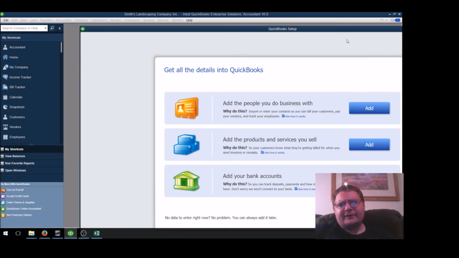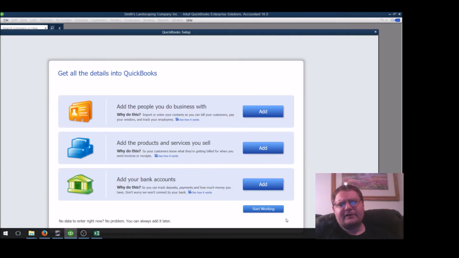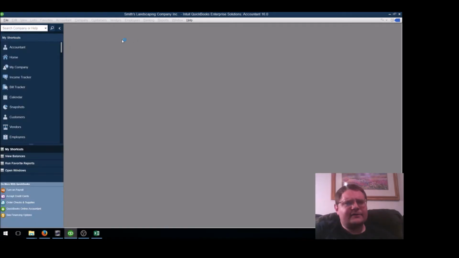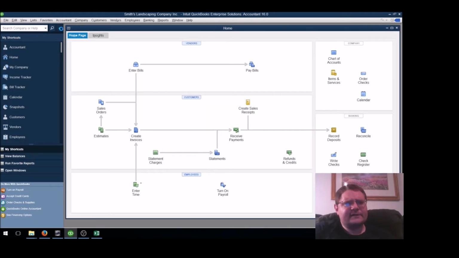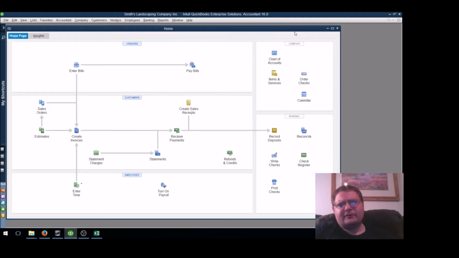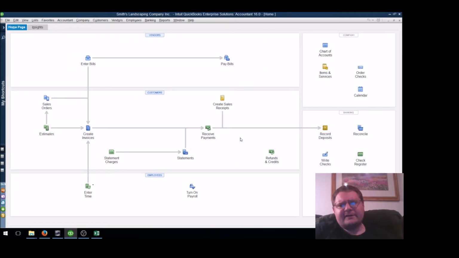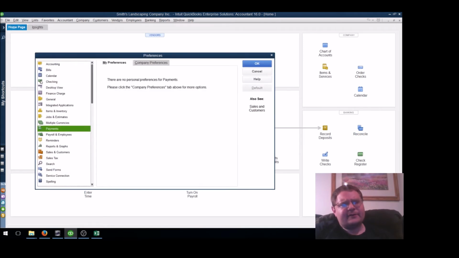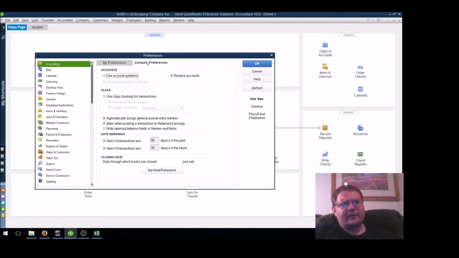So, usually with this QuickBooks setup, you can hit Start Working or hit the X. Let's go through some of the preferences and get QuickBooks where it needs to be. So, I like to get the home screen on Macs, see where we are. Looks pretty convoluted when you start seeing sales orders and estimates and time and payroll. So since we're going to just do a Smith's Landscaping Company, it's a pretty simple service company. So what we're going to first do is go to Preferences, go through what we need to do for proper company setup.